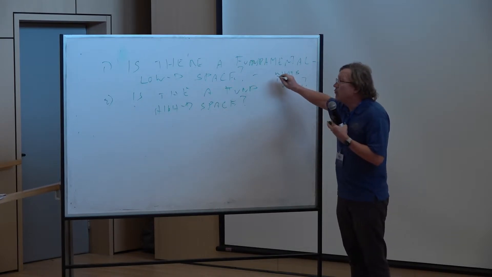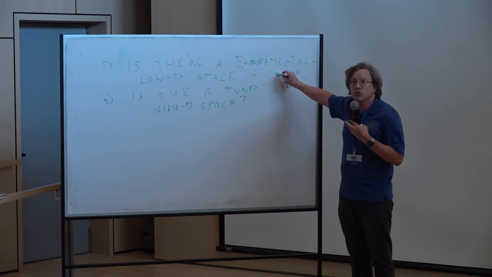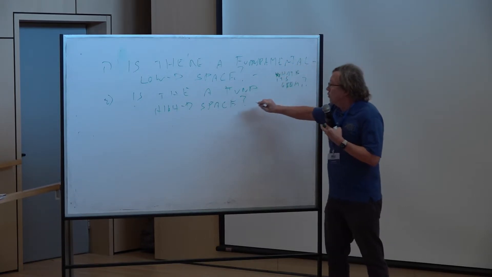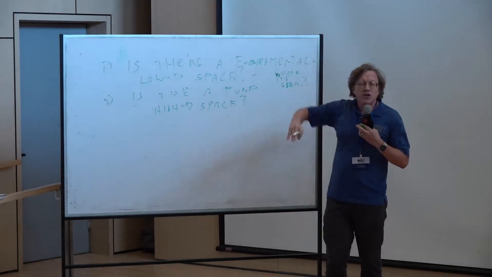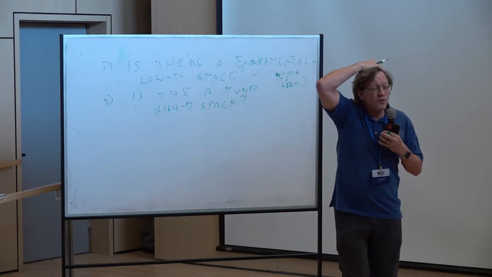Anyway, you want to be open-minded about this in the face of violations of Bell's inequality if you believe there's a low-D space. What if you think there's a fundamental high-D space, what's its geometry?